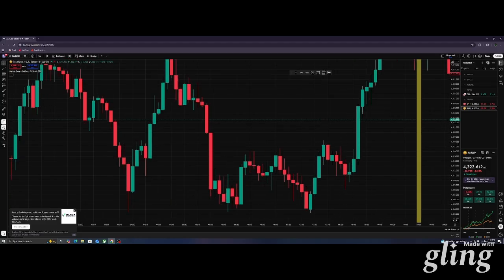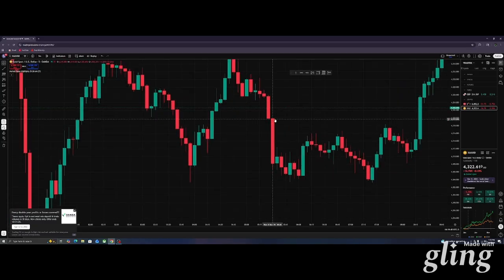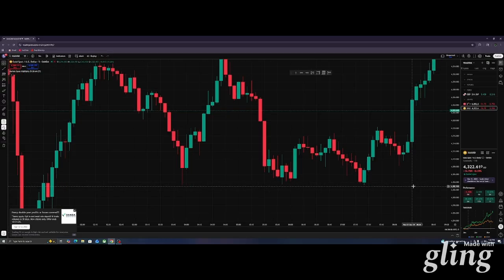For the red candle, it's going to be the opposite. The candle opens up right here, closes right here. It wanted to go here, but it didn't. It goes back up, closes right here. Okay, so once again, for the green candle, the price opens at the bottom and then closes at the top, right? For the red candle, price opens at the top and then closes at the bottom.